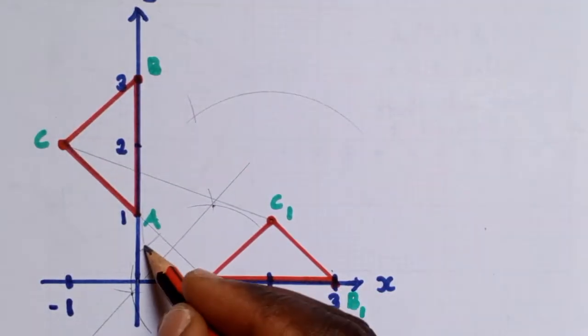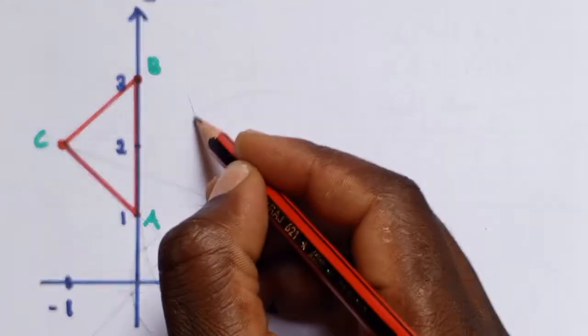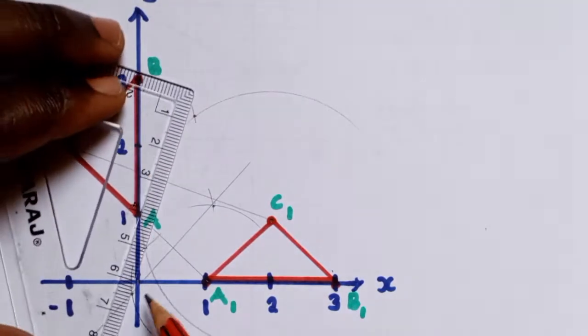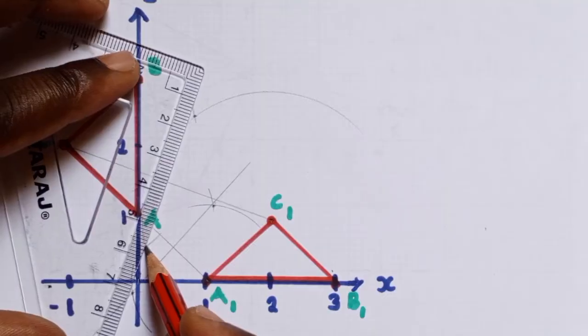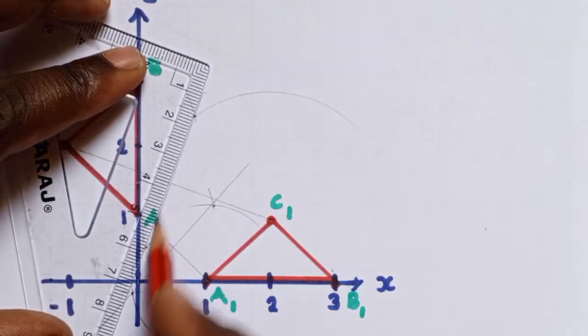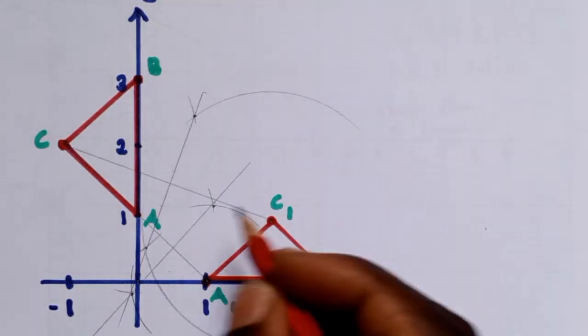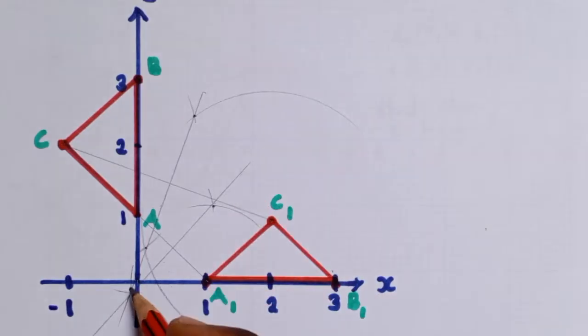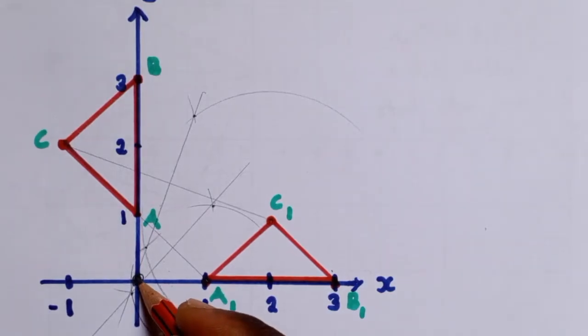Where are they meeting? It's right here and over here. So now you join the points. I want you to get an idea out of this. This drawing of mine is not just okay, so the measurements are not okay. These two lines were supposed to meet right here at the center. If you've done your graphing well, they'll meet right here, or somewhere near. Not here, but where they're meeting, it's right here.